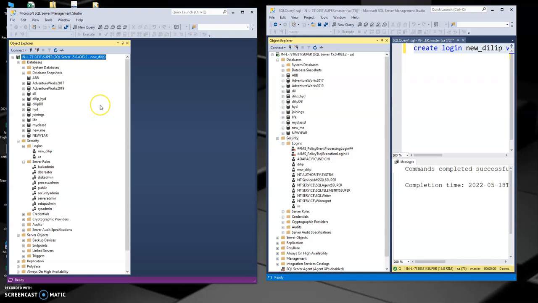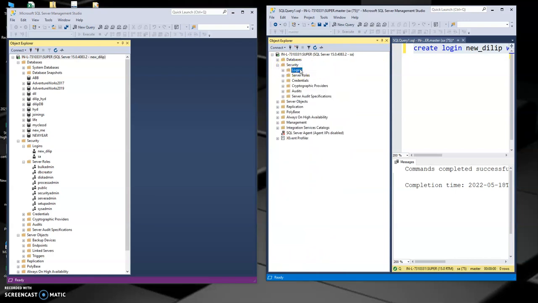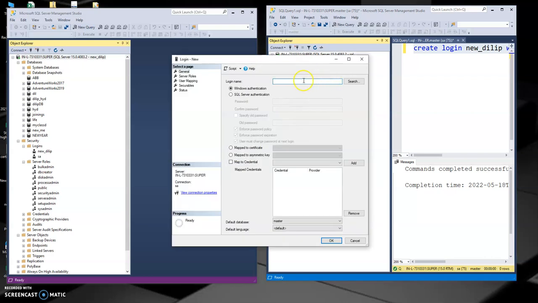The other thing is we have created the new login with CUI, which is called character user interface. So we are writing a command. Instead of a command, we can alternatively use the GUI. Here you can right click on the login and click directly. You have Windows authentication and SQL Server authentication as the two options.